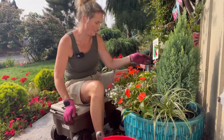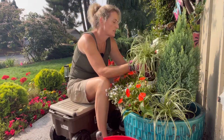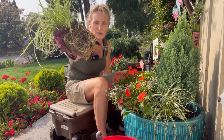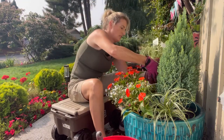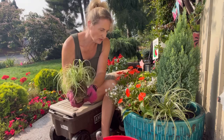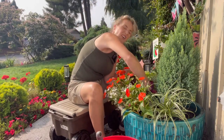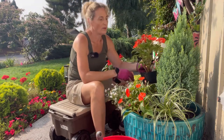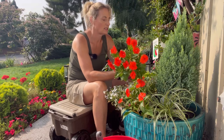Okay, that was special. Guys, I haven't done a container project, I feel like, since spring. Well, that's not true. I did a couple of containers in the back of my yard, recently, for my little woodland garden. Ooh, look at that grass roots there on that strappy grass. I keep calling it strappy grass. Feather Falls is the official name of it, but it's so pretty. Anyway, I did a little container project in the back for my little woodland garden. I got some cool containers at TJ Maxx or one of those places. So I forgot about that. But I feel like in the doldrums of summer, watering my veggie garden and all my cut flowers, it's nice to do just a smaller project that has a big impact, like a container.